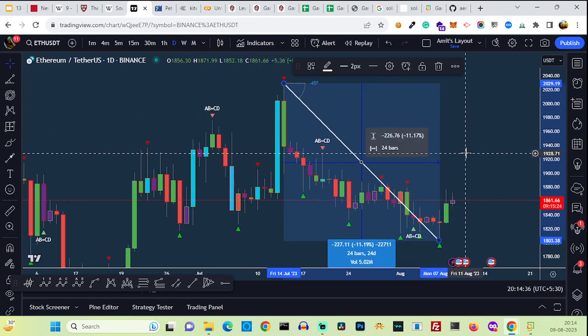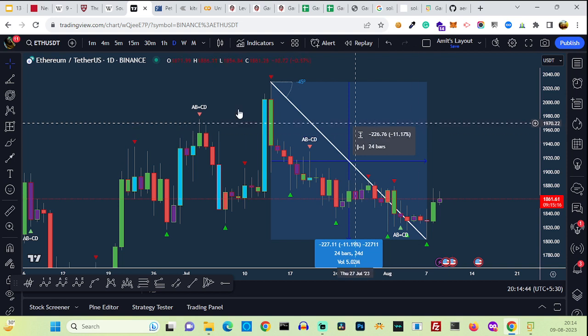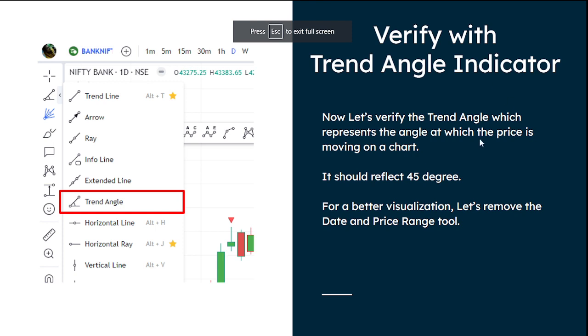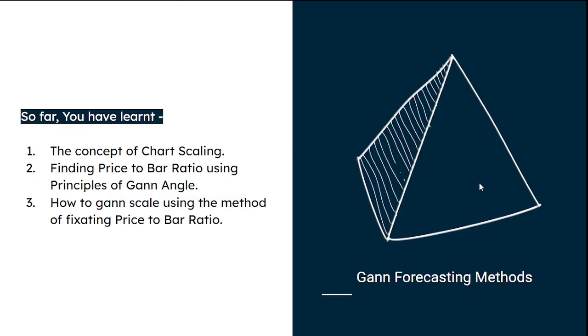So now you should do charting on it. So this is how we should do charting. That is how you can Gann scale a chart. Now we verified it. It shows a 45-degree angle in a big bold line for us.